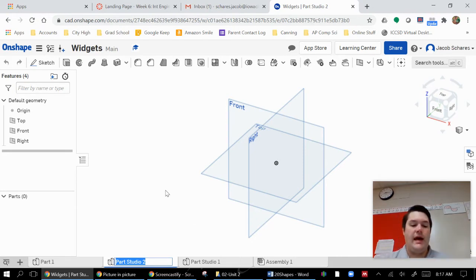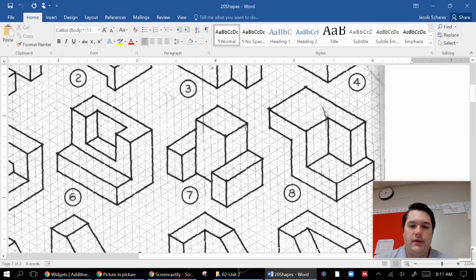And so since I'm using additive modeling, I'm just going to name it Additive Modeling Example. That way I know what it is, and when I'm looking down at these parts down here, I've got those available for me. So we have the picture of this thing right here, and we're just going to go with each of these boxes being like 1 inch for now. And so let's start off with the middle piece. I think that's a good place to start with this one.